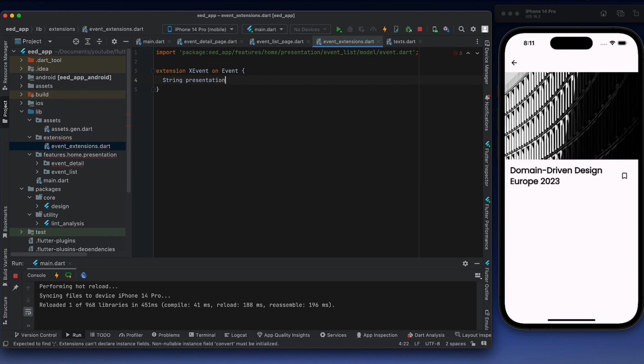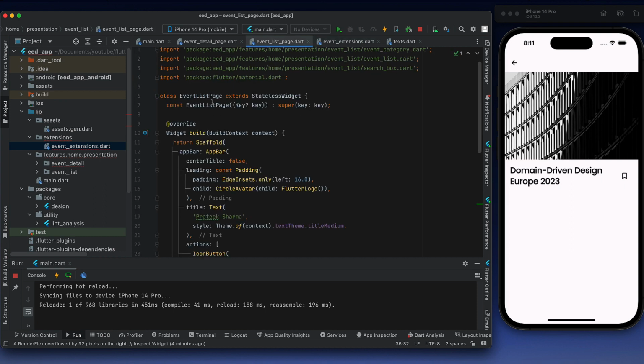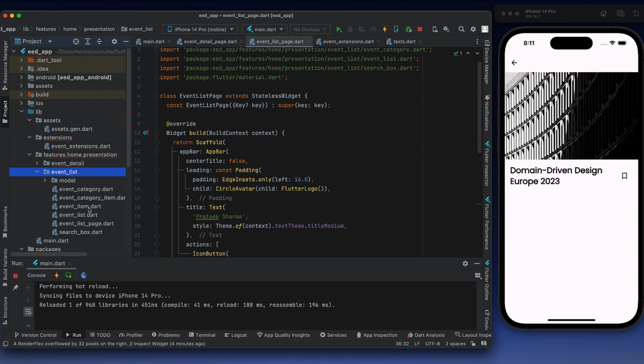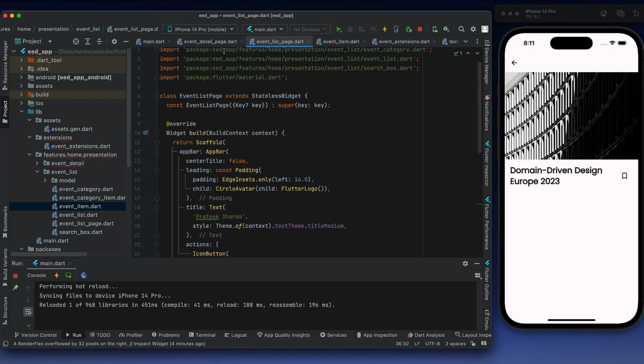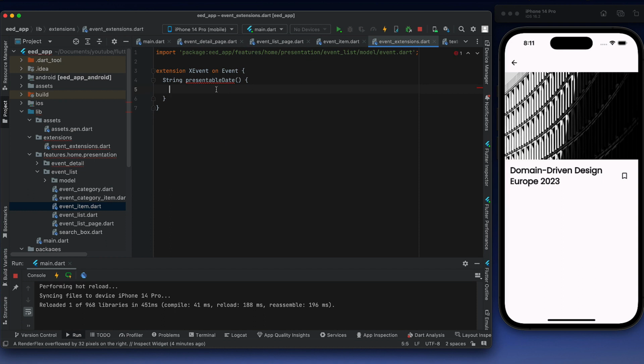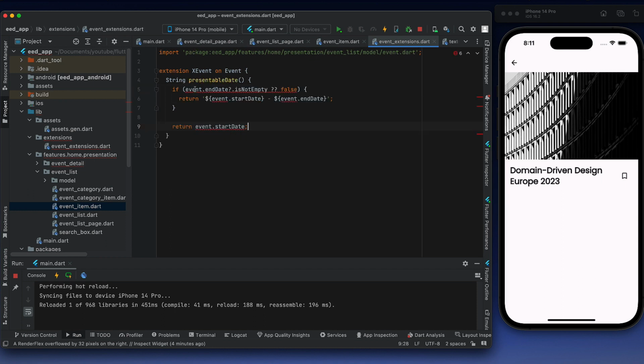Let's say this is a function, presentable date, and it's going to return us something. Now we will copy this function from our getter. Basically it's in event item. So we have this function. Let's copy this, go to that extension and paste it.